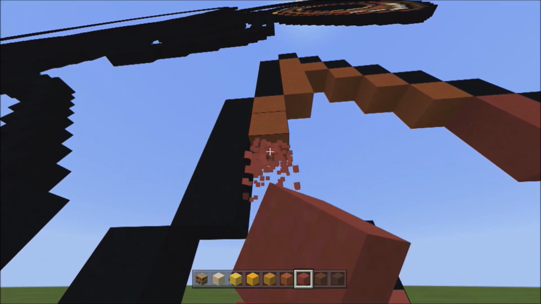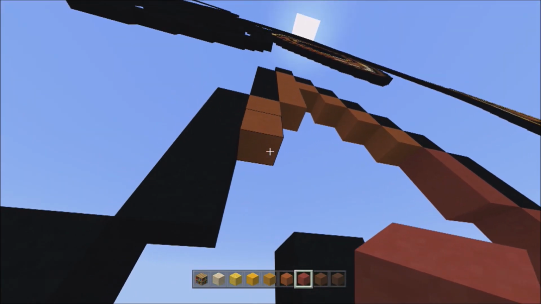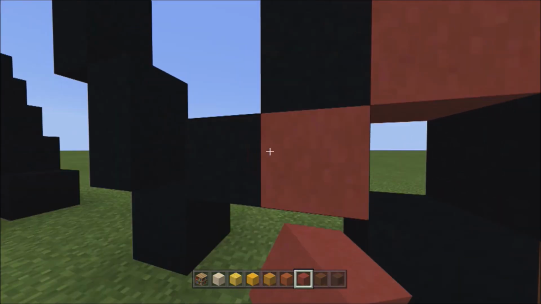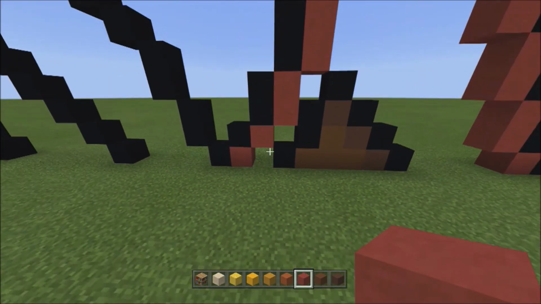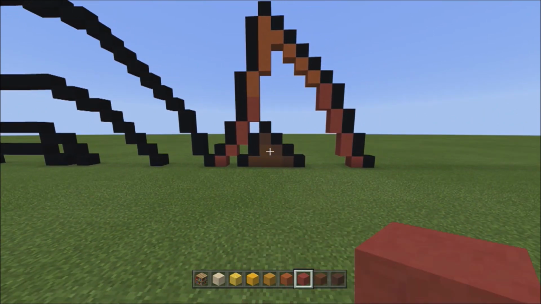And then we're going to be switching back over to the red terracotta, starting underneath these 2 blocks right here. All we're going to be doing is tracing the outline going down to the left. So just trace the remaining outline with the red terracotta like this, going down to the left. And I'll fly back a bit so you can see that it should look exactly like this. Very simple and easy.